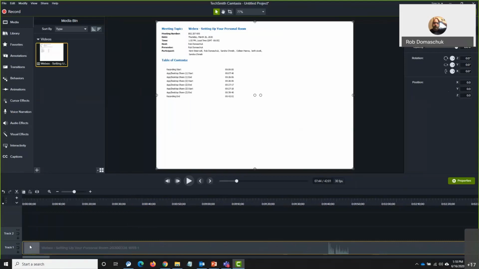By the way, if I need to get the playhead to a specific area, I can just click on the timeline and it'll jump right back to where it is, and then I can slide back down to the start. So that is my playhead. And that, again, lets me point to any specific frame in the whole video. And that's going to become key as we start to do our edits. You'll notice also below the canvas, I have a play button, so I can hit play, and it's going to start walking through and playing my video.